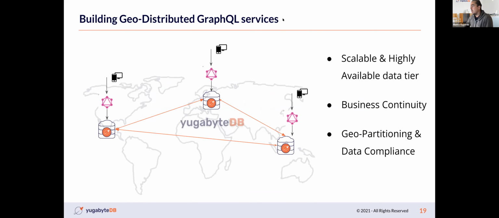One of the key areas of conversation that we're having with users is, as they expand globally, how do we reach our users with lower latency in these new regions that we're pushing out our app? And for that is something that YugabyteDB is really good at, where we allow you to scale and add nodes to new regions as needed. And you can accomplish this in two different ways.